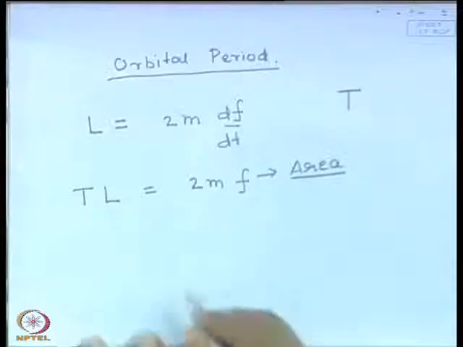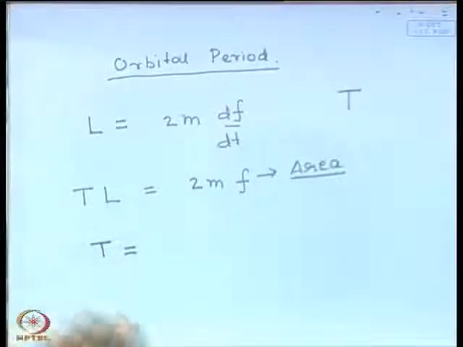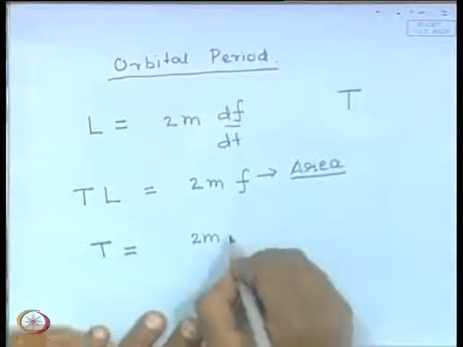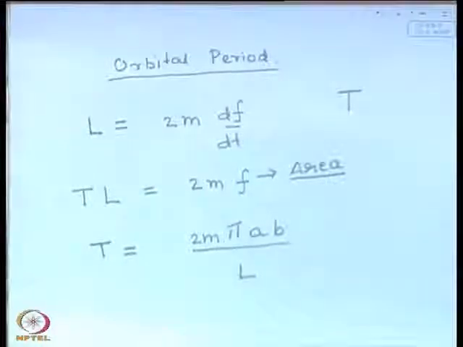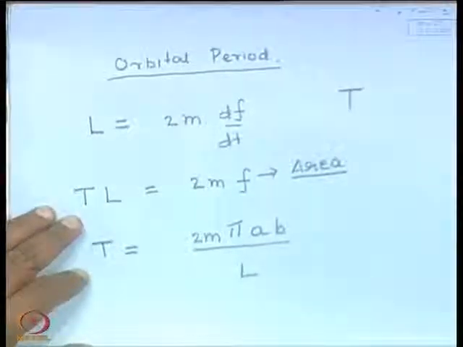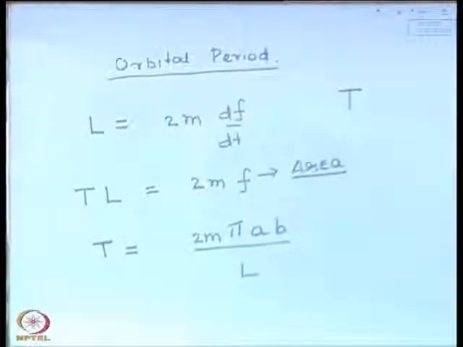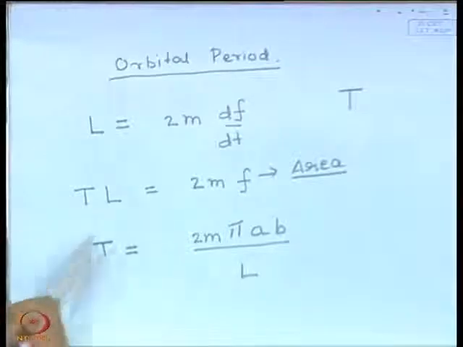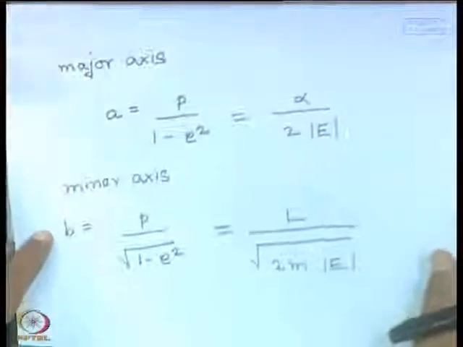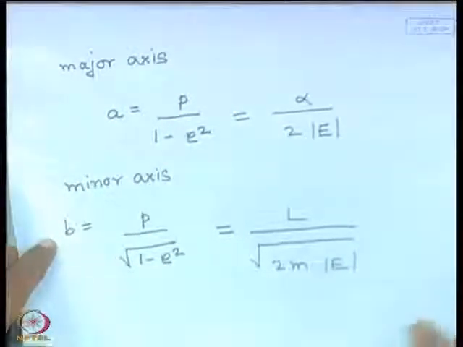And this, okay, so what we have from this is that the orbital period is equal to 2m times the area of an ellipse, which we know is pi into A into B, divided by L. So it is 2m pi A B by L. Okay, so we have worked out the orbital period for this motion. We can substitute the values of A and B, and we can determine what this is going to be. So let us do that. Let us substitute the values of A and B into this. So we have seen that, so we will substitute these over here and work out what the orbital period is, right. So let us do that.